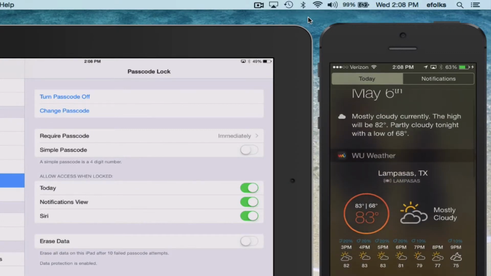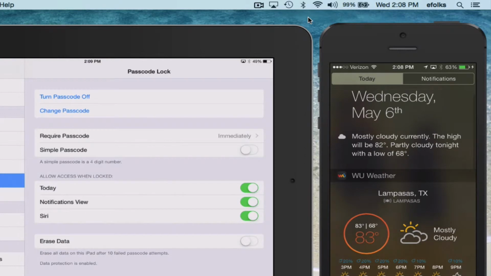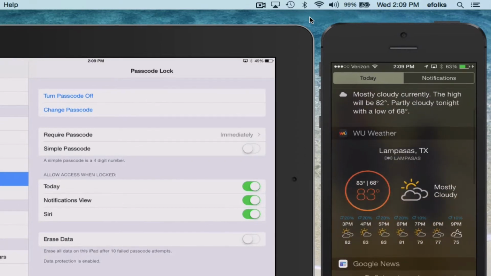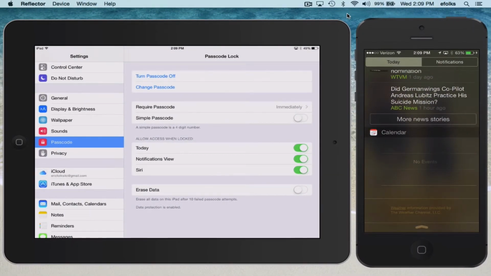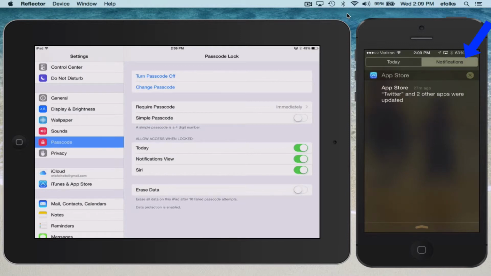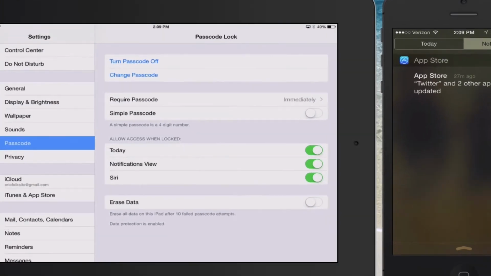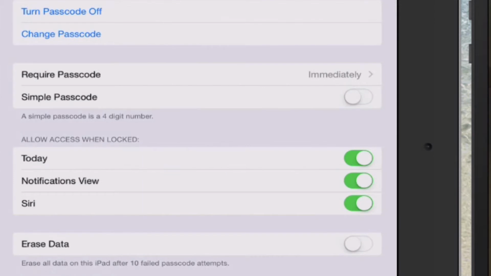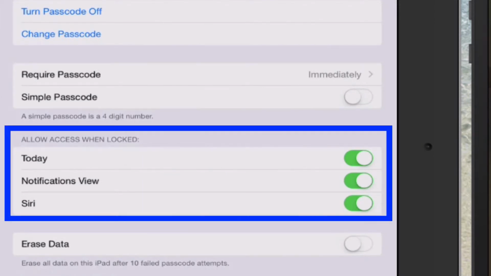Here I've got Google News, and a weather, a couple of different options for weather. All of these can be customized once I have unlocked the device. You can see I don't have the little edit down here at the bottom when the device is not unlocked. So there's my Today view, and here's my notifications view. And you can see in the iPad we have the ability to turn off other people's ability to see those things when the device is locked.